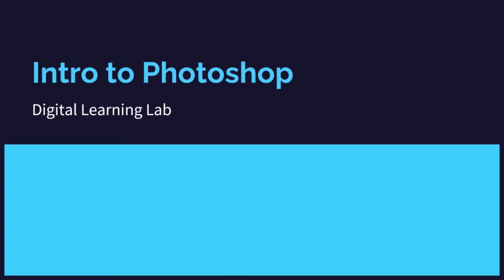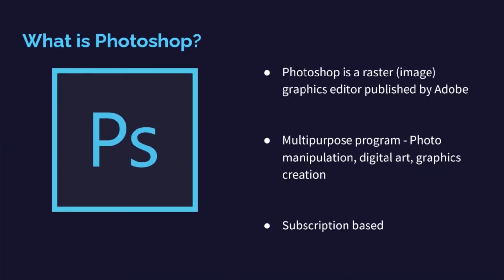All right, so Photoshop. Everybody's heard of it, I'm sure. It's almost synonymous with editing photos these days. So just a real quick basic of what Photoshop is. Photoshop is a raster image graphics editor published by Adobe. Within the technology field, we call images raster because there's two different forms of images. There's raster and there's vector, which is a little more advanced, but we'll probably go over that when we get into the actual program.